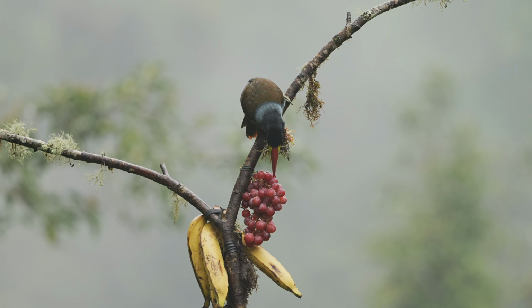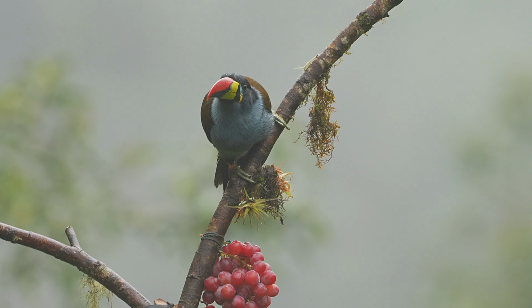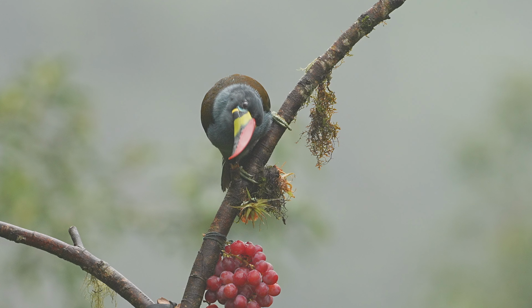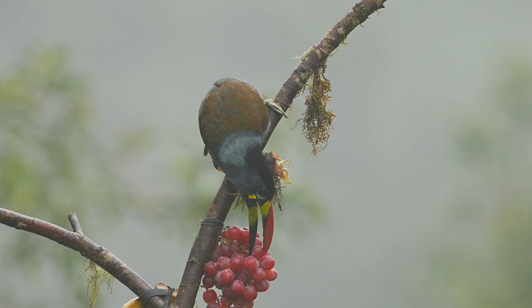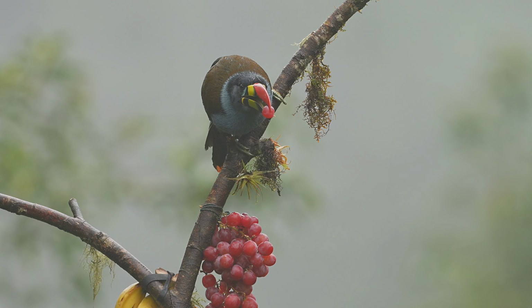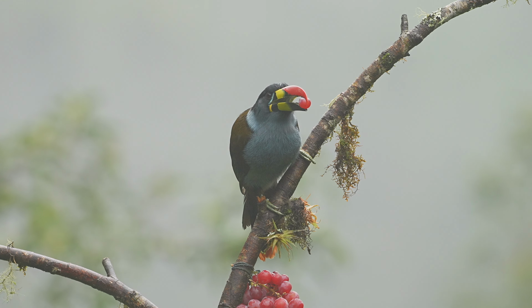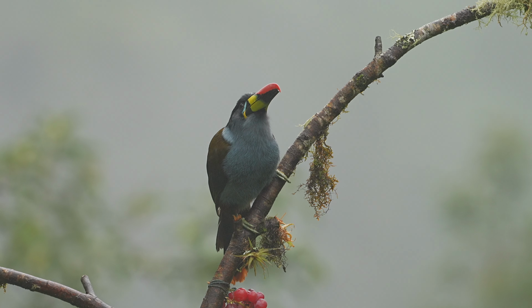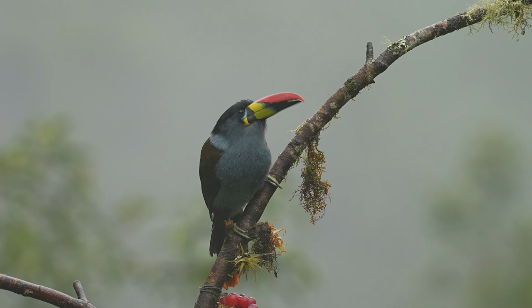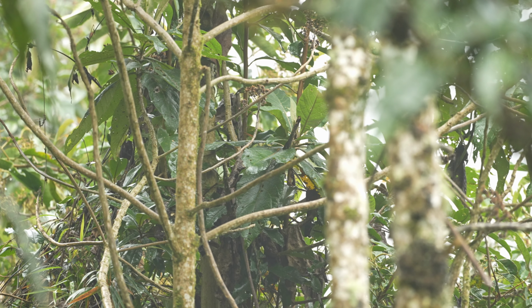I loved the way that the toucan looked at us and acknowledged that we were there, but was also still really cautious, and you could tell the bird was skittish. And in our short moment with this bird, we all got some spectacular photos. I got some good video clips, and eventually it flew and landed in a nearby tree before taking off into the distance, ending the show. It's a glorious bird.